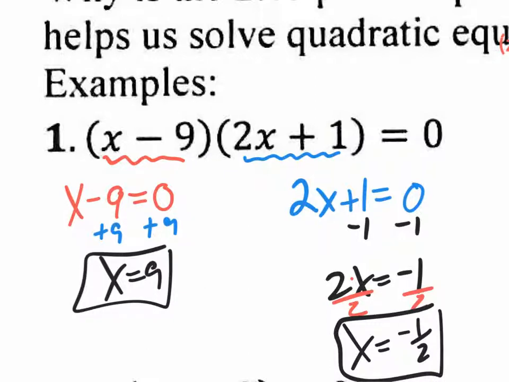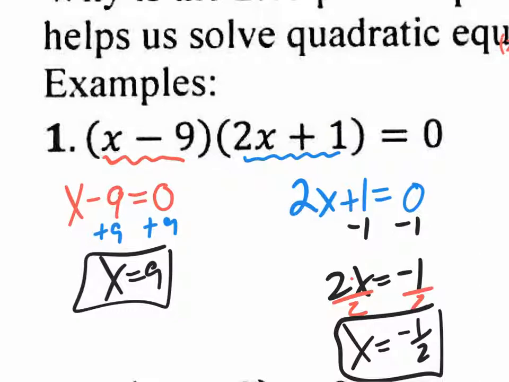So now we actually get two different answers for equations. Before it was like solve it, oh, x equals 5, x equals 9. This time, x equals 9 and x equals negative 1/2. It actually has two answers. If you were to plug in 9 right here and right there, it would work out and give you 0. Or if you were to plug in negative 1/2 right here and right here, it will give you 0 when you work it all out.